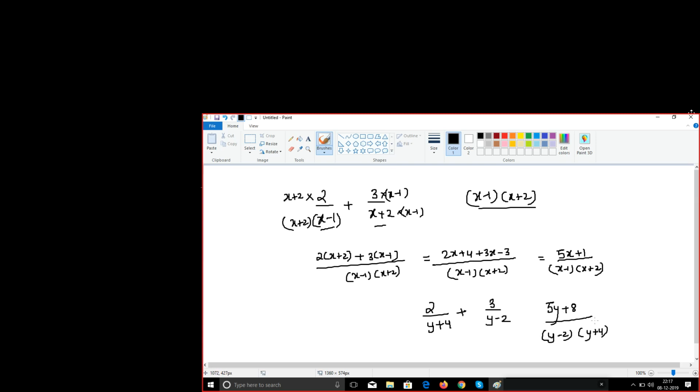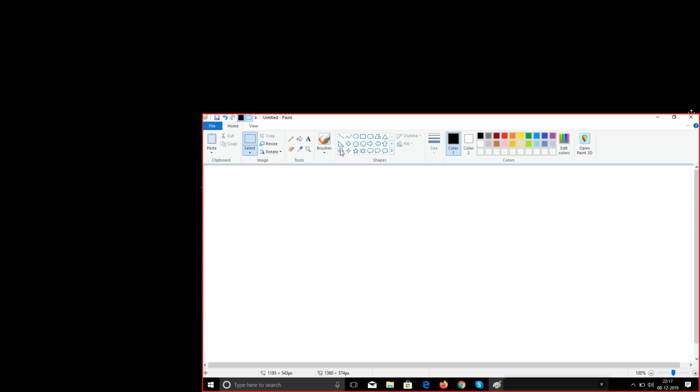Now let me see if we have to divide or multiply the fractions. So it was the addition and subtraction of the fractions that we were doing. Let's see the multiplication and division of the fractions. Suppose it's 5m divided by 6m squared multiplied by 3 over 4m. Then what do we have to do? We can directly cancel out rather than solving numerator and denominator. It's better to directly cancel out.